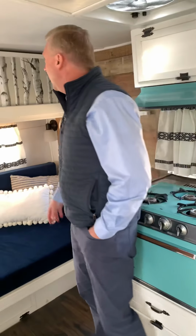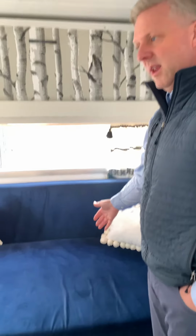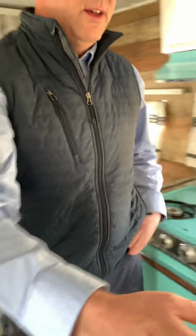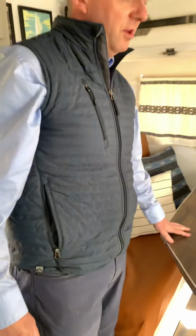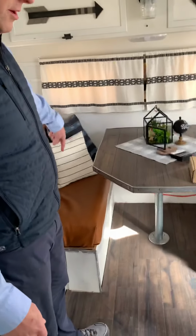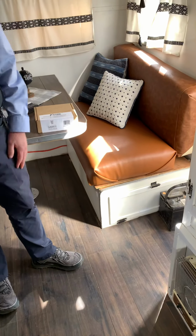And then you've got a bunk up here, a bed, or a couch that pulls out into a bed. The front here, this table can go down into a bed and those cushions come in. Underneath here is the water tank. Underneath there is the battery. I'll talk about batteries and power more.